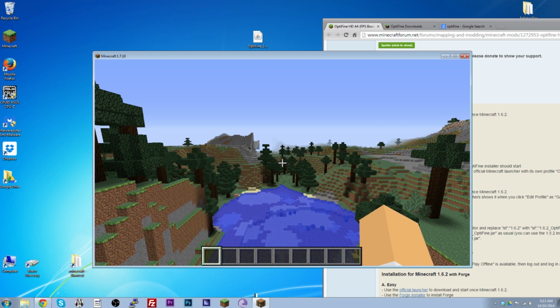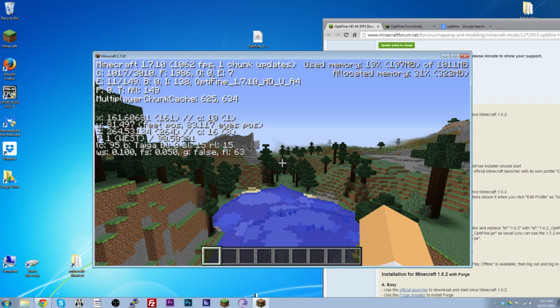I've already configured it so my Optifine has the exact same video settings as my normal Minecraft. So there we go. I hit F3, it brought up this, and as you can see, I'm hovering around 270 FPS while recording. So that's alright, it's going pretty good, I'm going pretty strong. I've got a brand new computer that I've overclocked and I've performance maximized to the greatest extent possible.